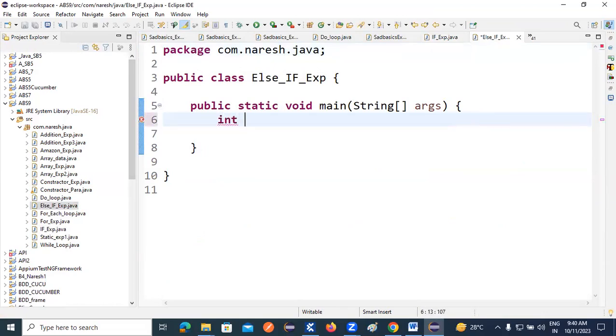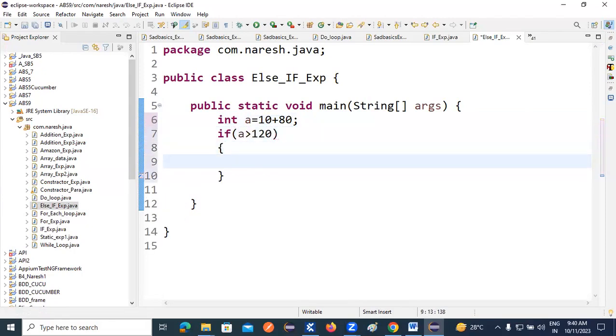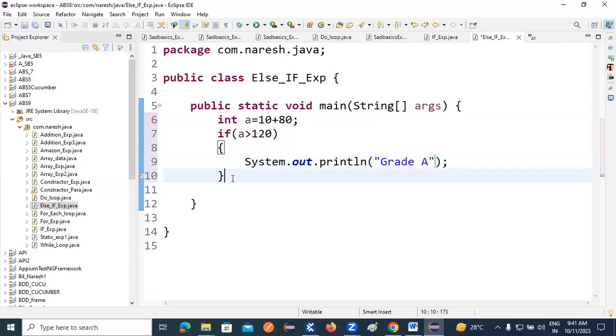int a equal to 10 plus 80. If a greater than 120, System.out.println test 1.